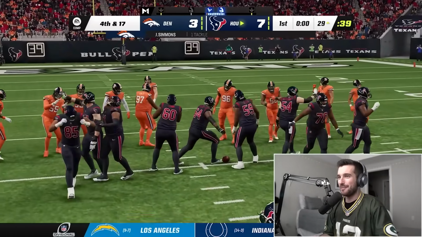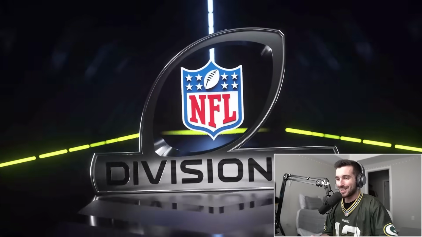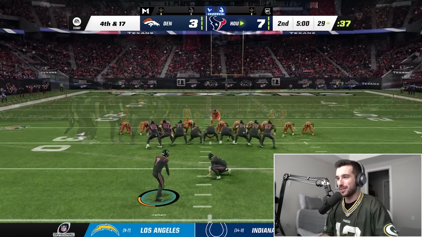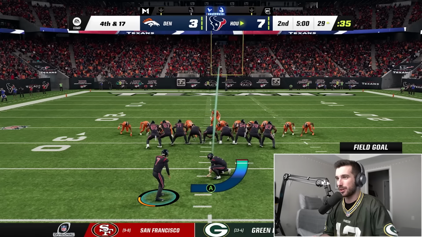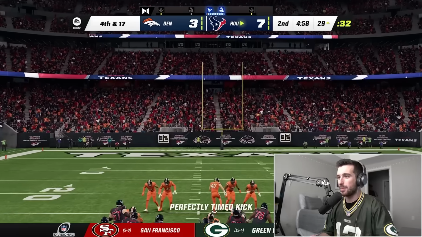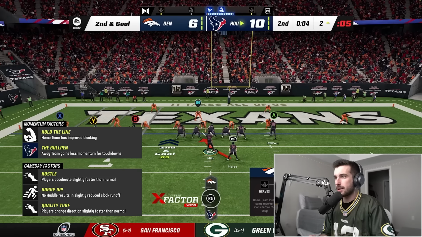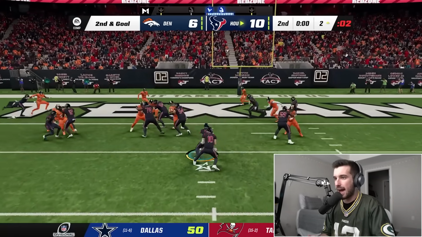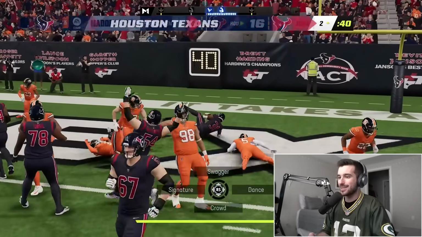Unfortunately, we ended up at 4th and 17. So I guess the CPU didn't do too well for us there. We're going to end up taking our field goal for a 46 yarder, assuming Kinny can put it through. The 6 mile per hour wind, perfectly timed kick, up and good. 10-3, 7-point lead. All right, Pierce, give us a 17-6 lead here on the last play of the half. And he does. 17-6 at halftime.